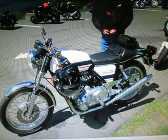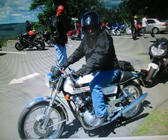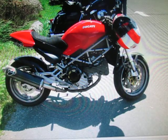He was getting suited up to start the Norton. We were all admiring this bike. Everybody up there this day was looking at this bike. One kick, fired right up, idled like a dream. Even Vlad was impressed. Vlad and I were standing there while he kicked it over, and talking about how difficult it is to restore. It's possible, but it's not easy. And this one is a beauty.